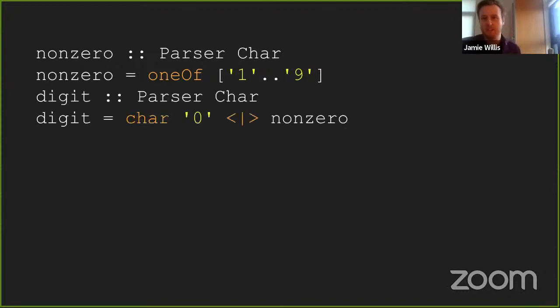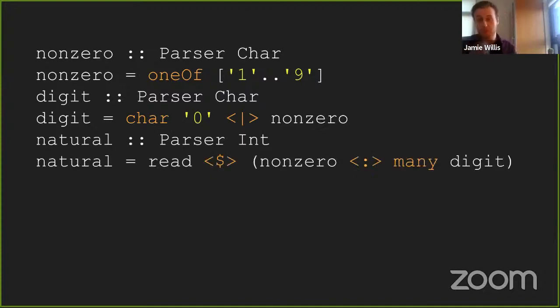I can expand on this by adding on char 0 with this OR operation. This says read a character 0, and if that fails, then try to read a non-zero digit. So you can see we're building them out of building blocks that we already have.